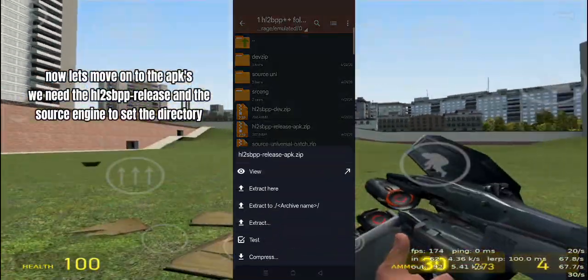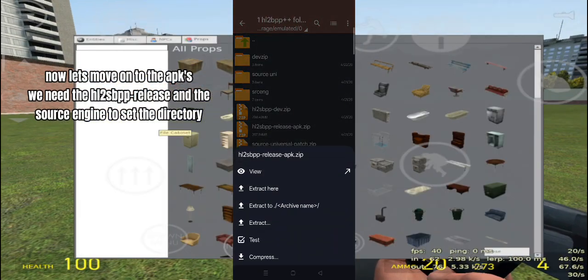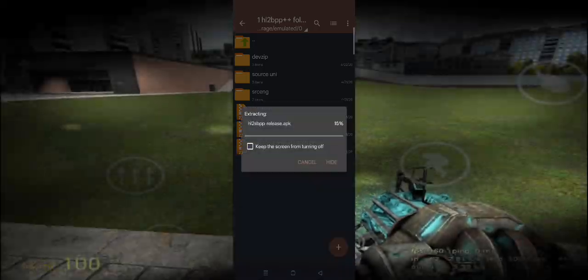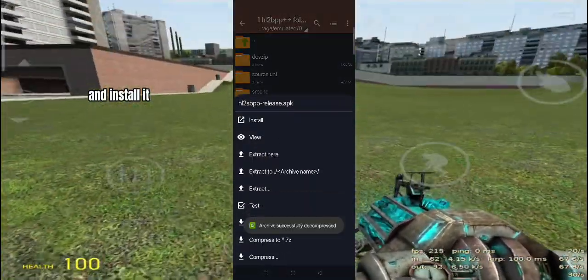Now let's move on to the apps. We need the hl2 sbpp release and the source engine to set the directory. For here, let's extract this one and install it.